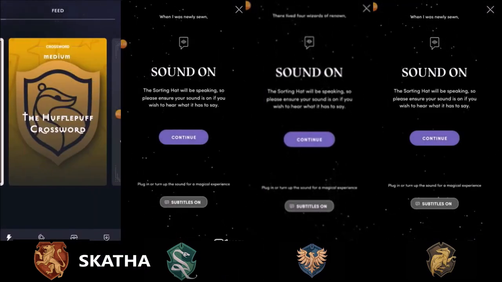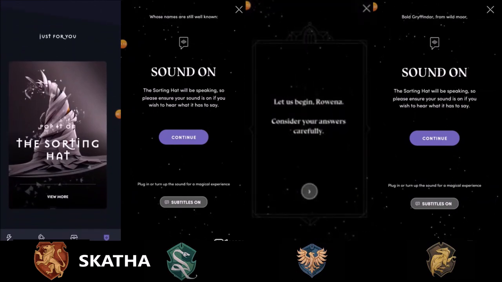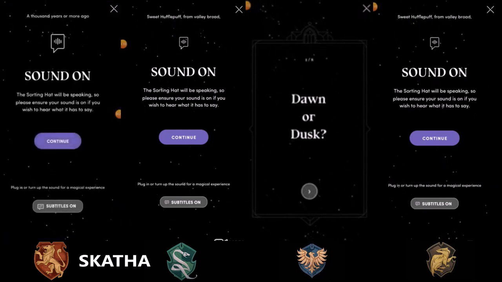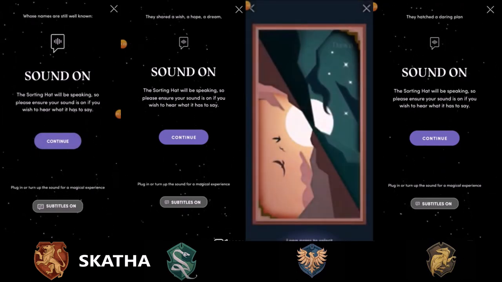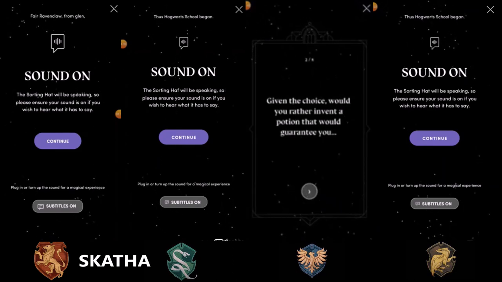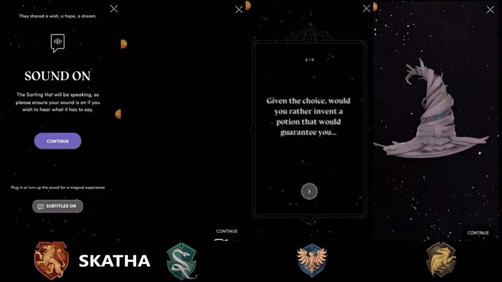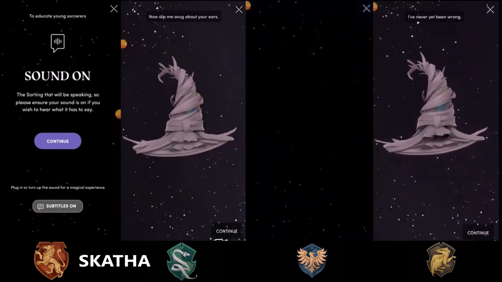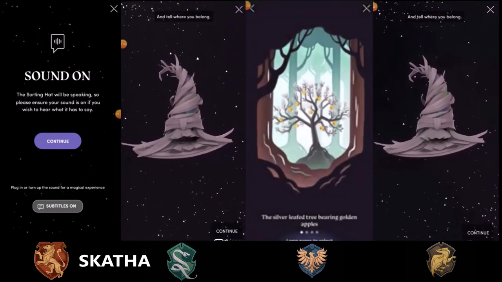A thousand years or more ago, when I was newly sewn, there lived four wizards of renown whose names are still well known. Old Gryffindor from Wildmoor, fair Ravenclaw from Glen, sweet Hufflepuff from Valley Broad, shrewd Slytherin from Fen. They shared a wish, a hope, a dream. They hatched a daring plan to educate young sorcerers. Thus Hogwarts School began. Now slip me snug about your ears, I've never yet been wrong. I'll have a look inside your mind and tell where you belong.